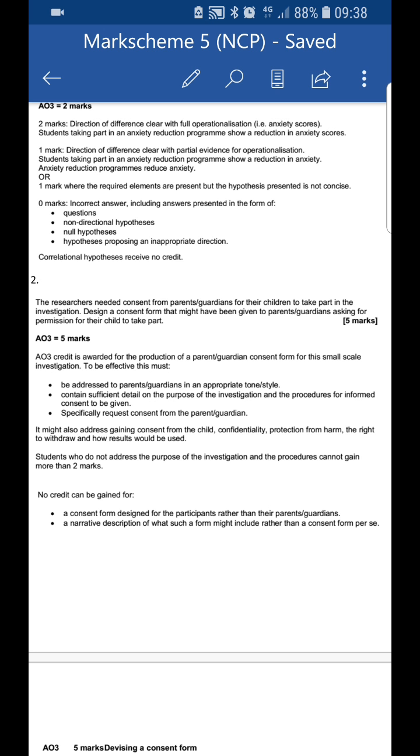And also you can see there, you didn't actually give them an option to tick or to give an answer that said, I specifically consent for my child to take part in this. So for anybody who did all of those things, obviously it would have been a 5 straight away. But if you read your answer back to yourself now, you might see that some of those things were lacking, specifically the detail for a lot of you.